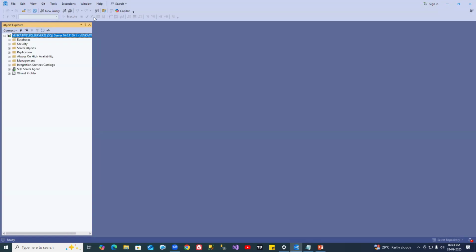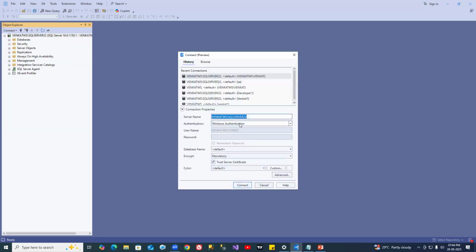What is the name of this tool? This is SQL Server Management Studio. Yesterday I told you, SQL Server Management Studio. It's a client application through which we can connect to the server and work on it. If it is SQL Server authentication, then you have to give user ID and password.